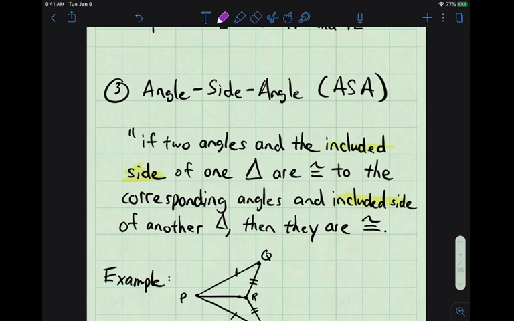So in this case, let me draw a quick example like this, like that. Okay, don't mind the scale. So we have these two angles being congruent. We have this one being congruent. Now we have to have this side be congruent. Notice if we went backwards and we had this one and this one, for example, that's not going to work, as it is not included. This side is not between my two angles. So that's why it has to be this one.